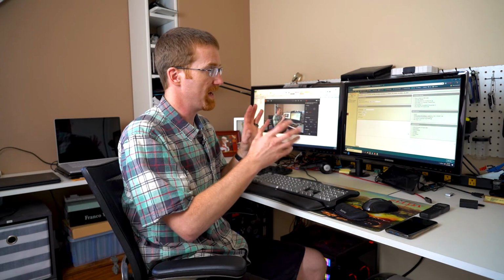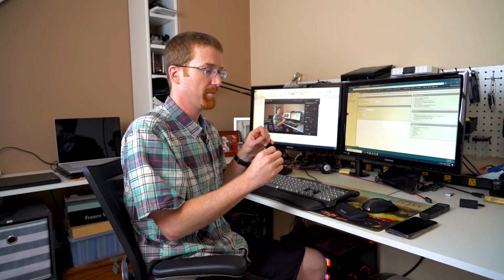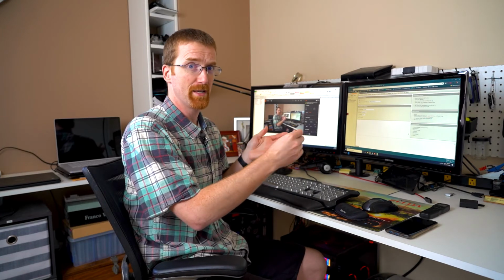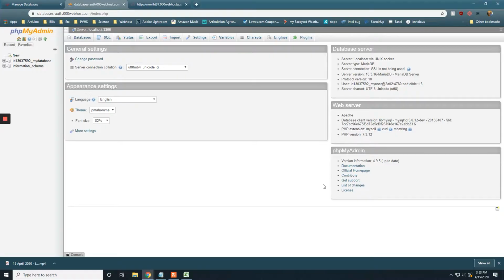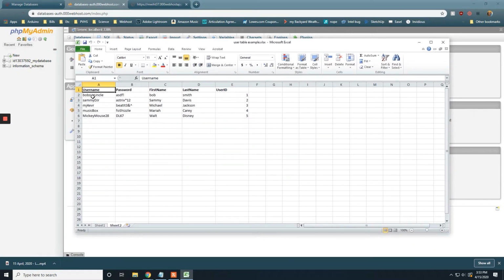It allows us to graphically see what the database is doing, and it will even create commands for us, and we don't have to know a whole lot about the language itself to be able to make those things happen. The first thing we have to do with this is create that table for our username and password information. So if I go back to our little Excel spreadsheet, this is what we want to build, is a table that has a column for username, password, first name, last name, and this user ID column.